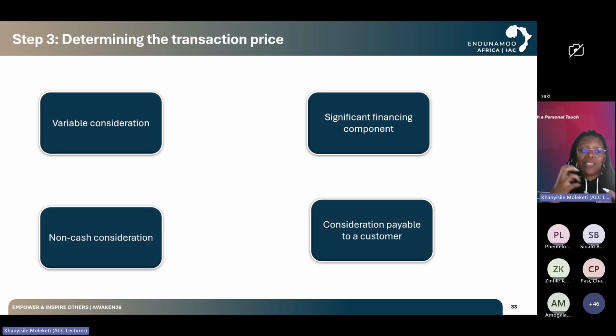Well, I can't determine how much to allocate to each PO until I know what the POs are. So step 2 must come first. After I know about the contract, I must do step 2, because then I must know how many performance obligations I've got. That will drive how I'm going to allocate it. Once I know how many POs I've got, I work out how much I'm entitled to, and then allocate it to the performance obligations I've got. Then once I've allocated it, only then can I put something in my books. Only then can I go to step 5 and actually recognize the revenue in my books.